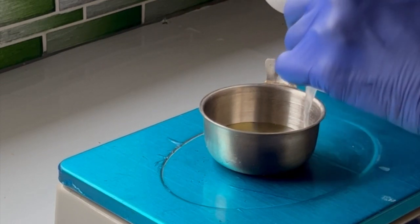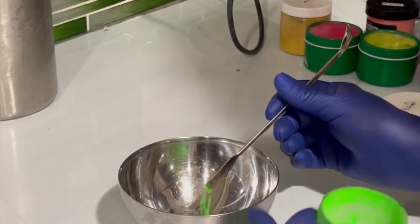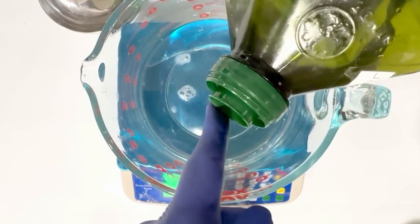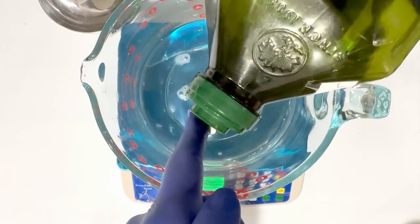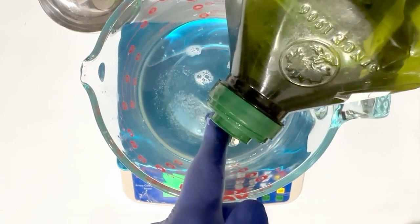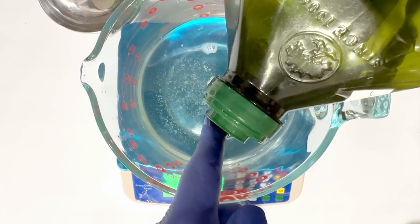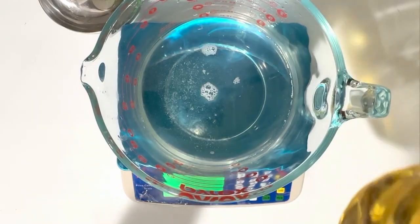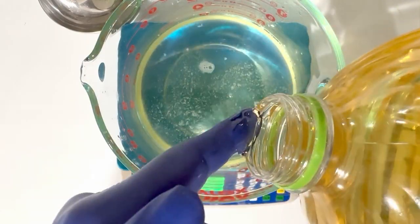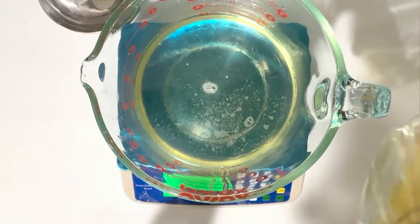In order to prevent leakage of the oil down the bottle — you've probably noticed that in each video when I pour an oil, essential oil, or fragrance, I put my finger or something under the spout. I do it in order to prevent leakage, so when I finish pouring it's not going to be all over the side of my bottle.